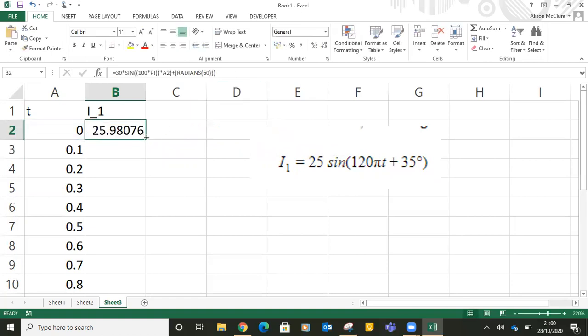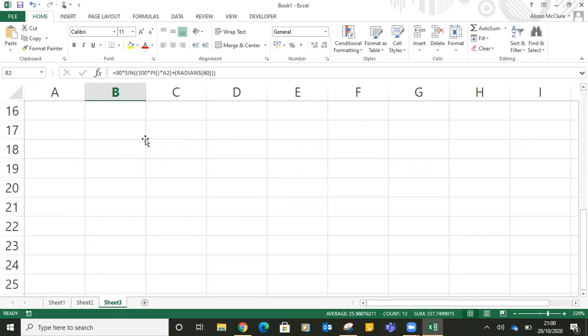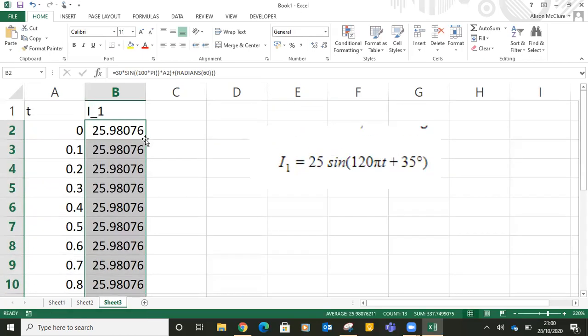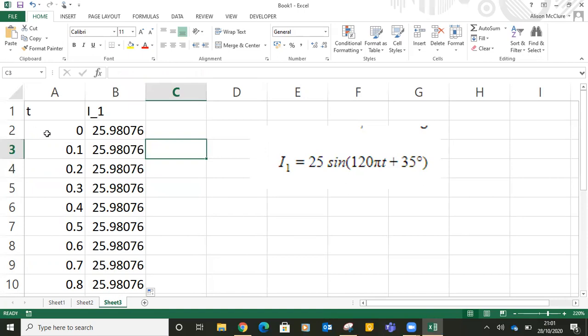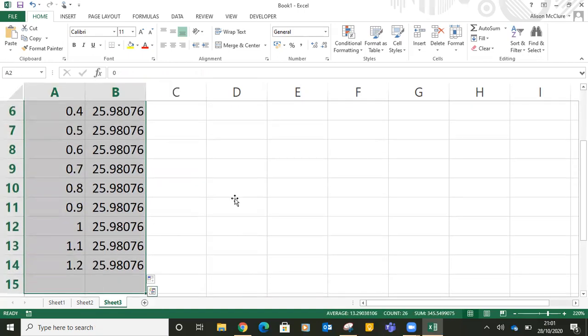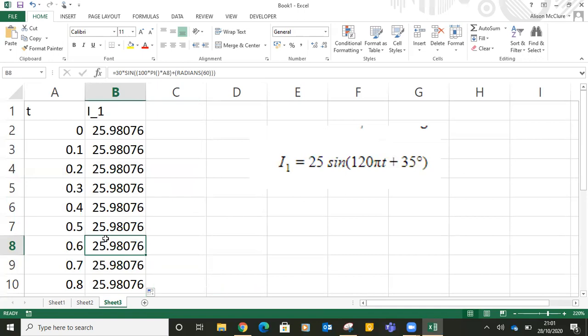Okay, so then if I hover over and double click, okay, this. So all of these are the same number. Why is that?